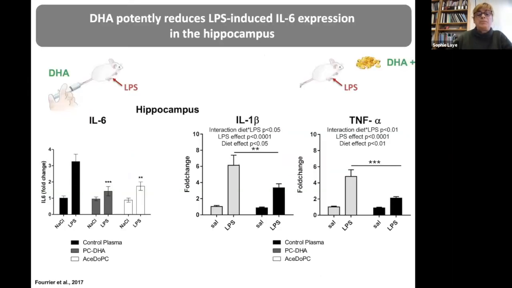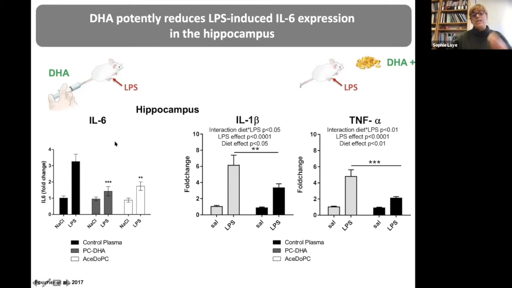And so we tried to understand whether DHA that was administered at the periphery could influence pro-inflammatory factors that are known to be produced by microglia in the brain. So we used a very simple paradigm. We administer LPS, a bacterial endotoxin, to mice, and we measure the production of several pro-inflammatory cytokines, IL-6, IL-1 beta, and TNF, that is increased after the administration of LPS. But when we co-administer DHA in the tail vein, we saw a decrease in the production of some of the cytokines, not all of them, but mainly IL-6.